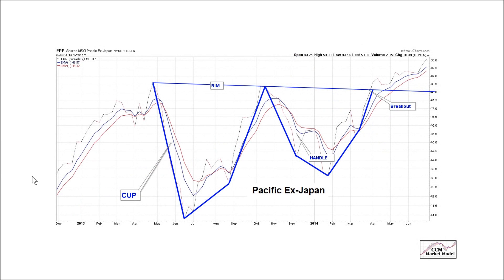It should be noted that we're not advocating buying these chart patterns, nor are we saying that we own these ETFs. The purpose of this exercise is that the market model is telling us conditions are currently favorable — it won't tell us anything about the future. These chart patterns tend to confirm that they are also sending bullish signals.